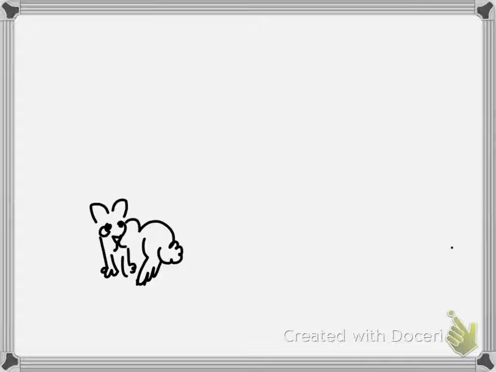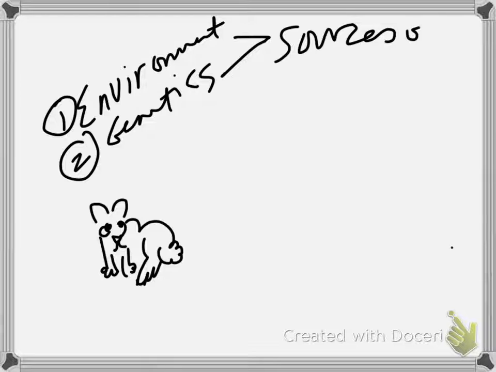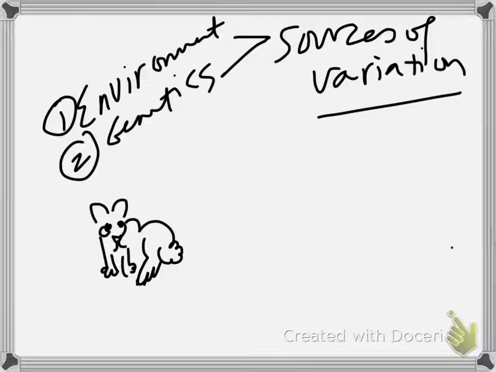So we said that there are two sources of the variation that we find in any population. What are those two sources? Environment's one of them, and genetics. Sources of variation. Poor Stumpy. She got the short end of the ear lottery. Maybe it's a good thing for her, maybe it's a bad thing. For right now, she seems to be doing just fine. I saw one of her descendants on my morning walk with the dog. So they're out there. The stumpy-eared rabbit ran across my path.